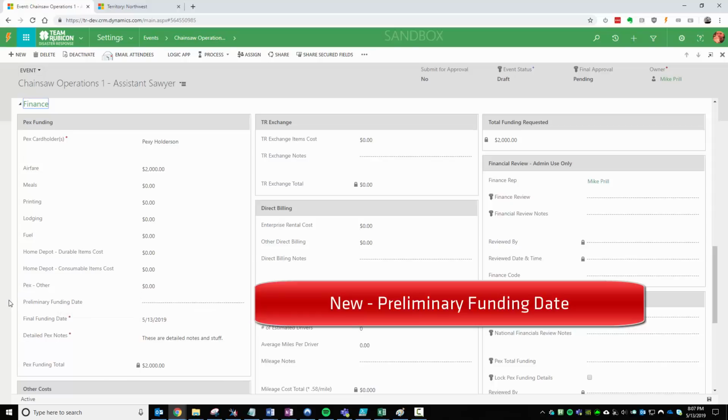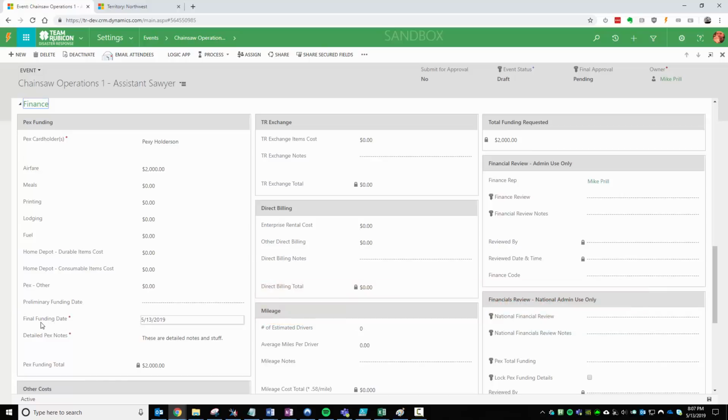Assist classes have a ton of books that you have to buy, so you've got to do all that stuff up front. And then we have also the same field for final funding, so basically everything else. So the preliminary funding can be expressed here inside the text notes, and then you'd want to put the rest of that in there as well for the final funding. So just 2 different dates.